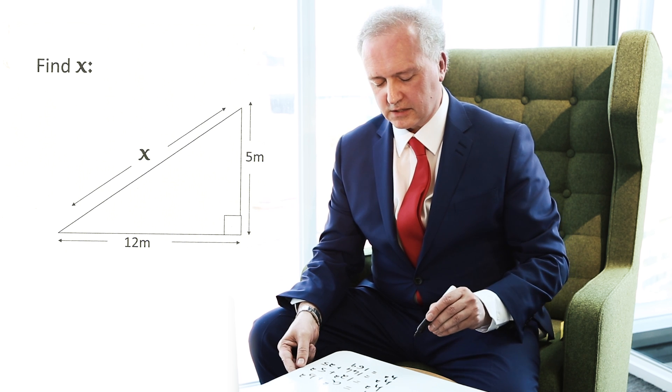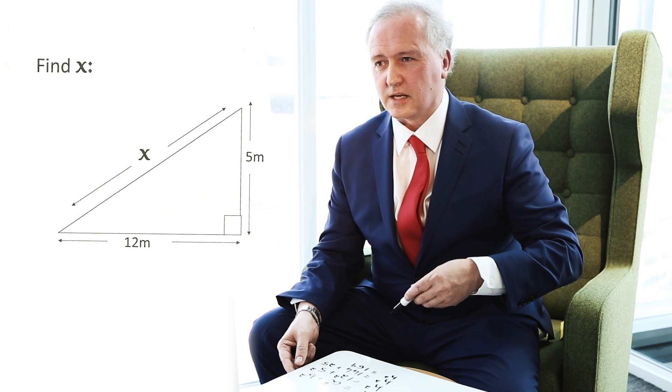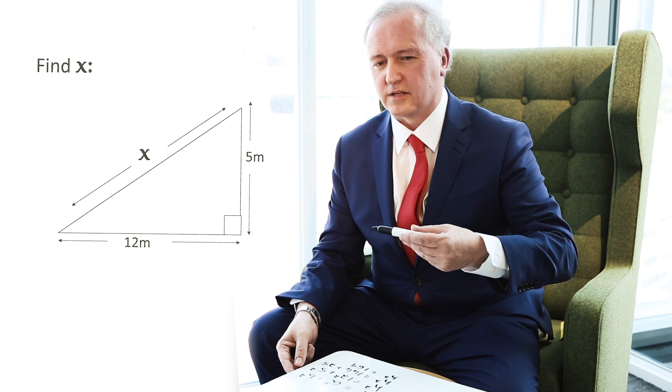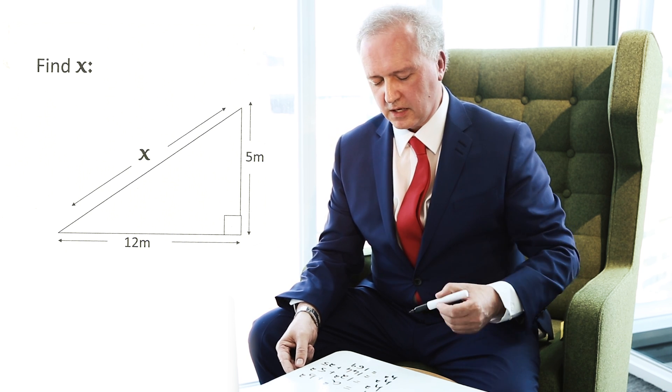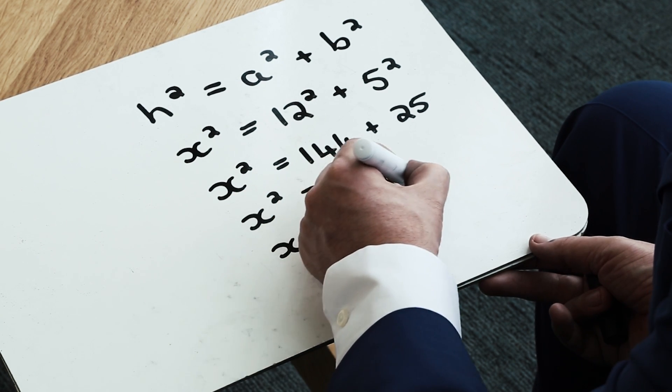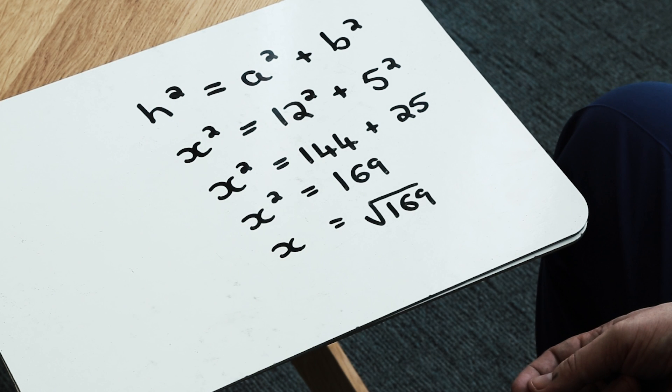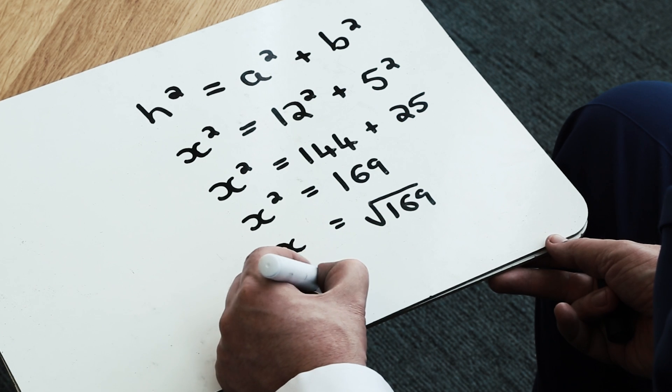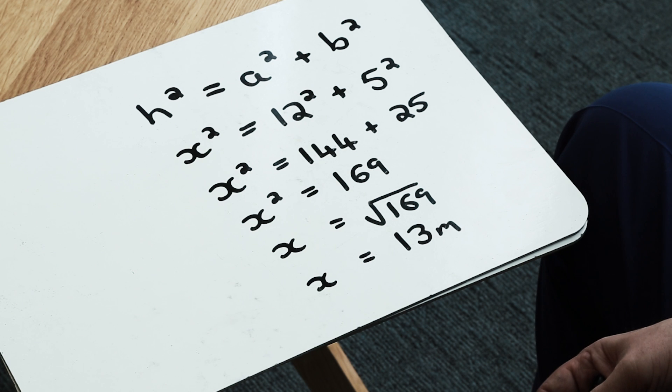My final bit is to actually find the value of h. I've got that h squared is equal to 169, so I need to undo the concept of squaring something. The opposite of squaring something, or unsquaring something, is actually to take the square root. So my next line is to say that h is equal to the square root of 169. I then have to think what number, when marked by itself, gives me 169? I know that's 13, because 13 squared is 169. So I can say that h is equal to 13 metres.